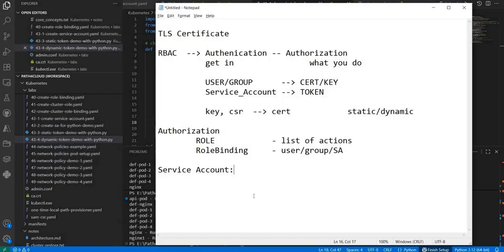Okay, so I think that's it for the day. In the next video we will see how we can refer to a service by its name instead of the particular IP or port. If we want to get it by name, how we can do it. All right. So I think that was the demo for today.